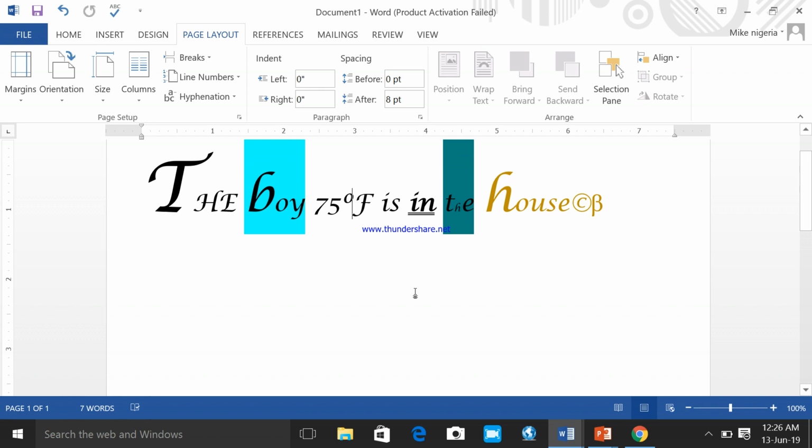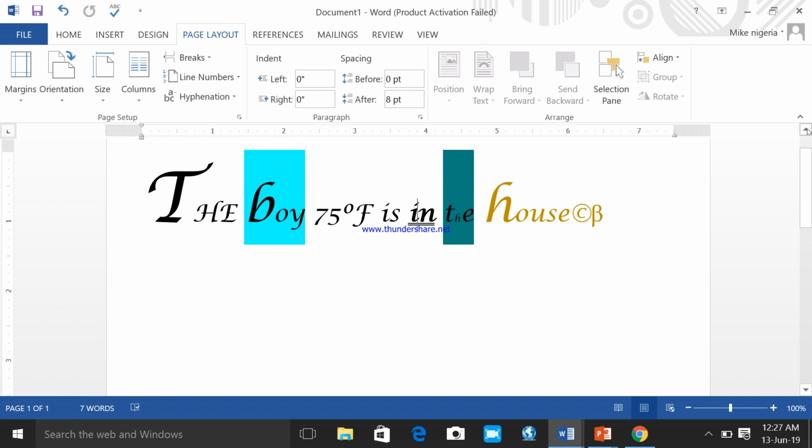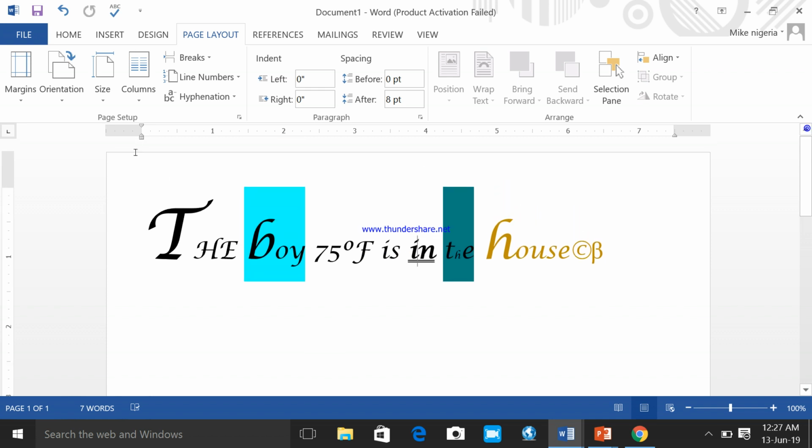So it has changed the margin. Let me scroll up for us to see. Yeah, from here to here is 0.5.